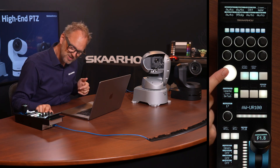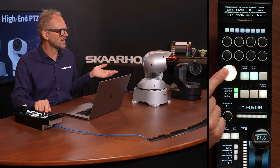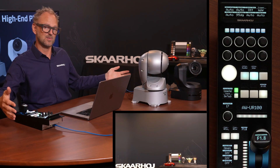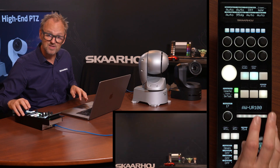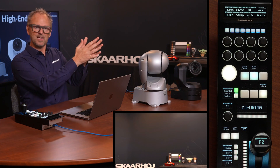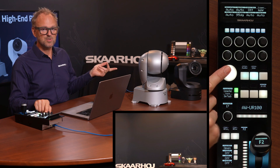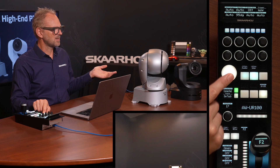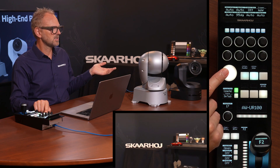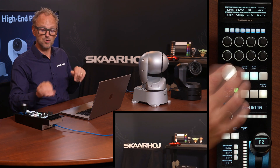The joystick pad on the RCP is your PTZ joystick for convenient camera movement. RCPs are generally designed to sit in a bay with other RCPs, where an operator uses the iris joystick to control light intake and match cameras, and can also adjust colors. Having the PTZ joystick right there is very convenient — you can set slow speed or high speed as needed.